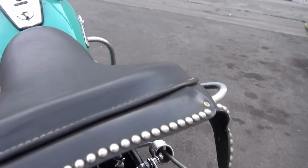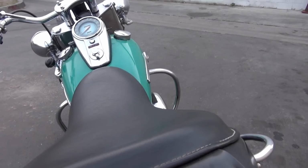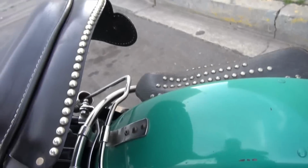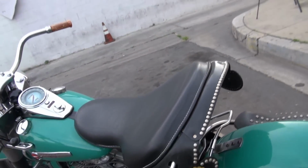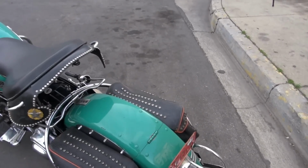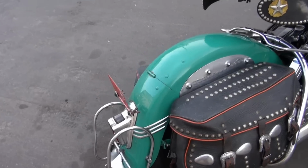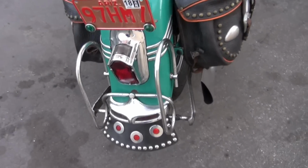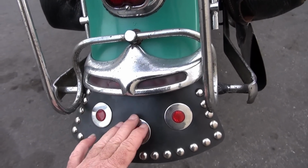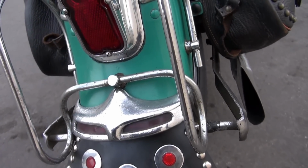So, unfortunately, Bob Gayton reupholstered this seat. He saved the rear trim, but didn't realize that when it's wrinkly like this, this is factory. So I've got to find a seat for it. Other than that, it actually came from the original owner with doodads. The doodads I put on are the front brake ring and this little Buco fender tip here. The original one was torn here and here and about ready to fall off. So I got this one. It's old stock. That was quite a find, but it's brand new old stock.